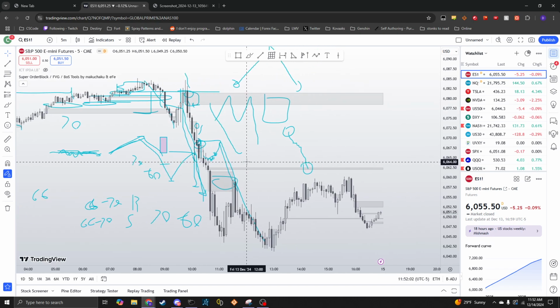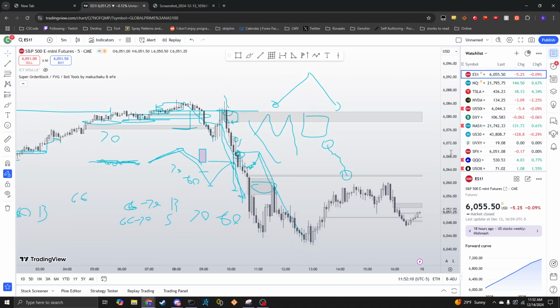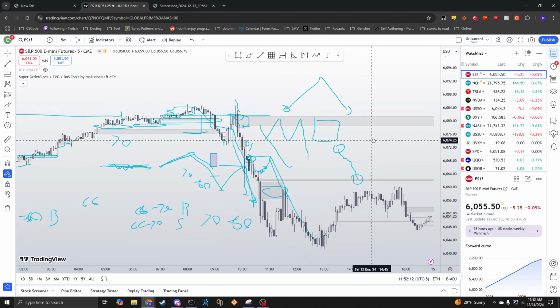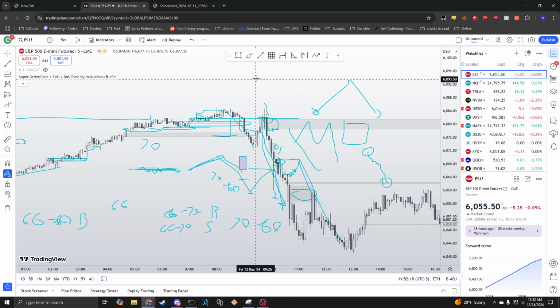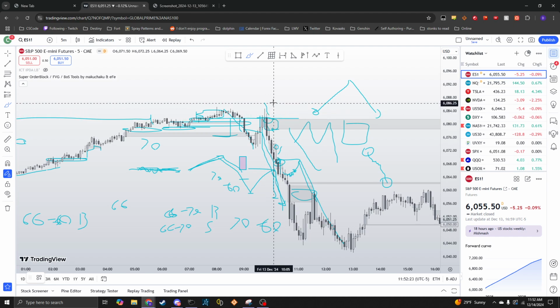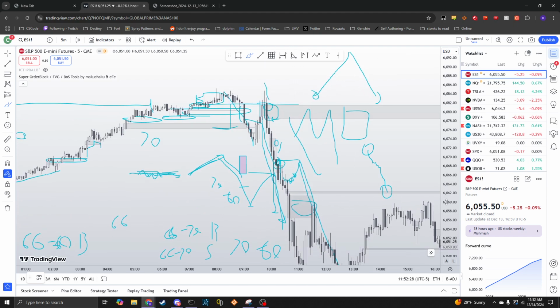I don't see it making any sense until I see the displacement. That's fine. If you want to wait for the displacement, you can do that. But the whole idea of what I'm explaining is how far you can expect retracements to occur. So even though you have this displacement, you should still only be looking for this FVG or this order block, the OB FVG combo, to frame the trade off of.